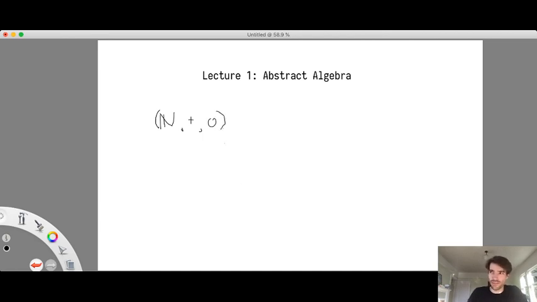This may seem to have nothing to do with this notion of transformation I was talking about. But let's take our brains and shift perspective for a second. What does addition do to the entire set as opposed to just a single point? We can think about the natural numbers as just a number line: 0, 1, 2, dot, dot, dot. What does plus 1 do to this number line? Well, it shifts each point over, right? So 0 goes to 1, 1 goes to 2, 2 goes to 3, and so on. So we're shifting the entire number line over by 1.